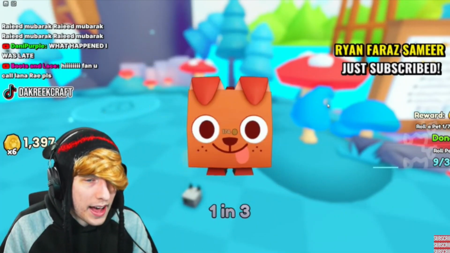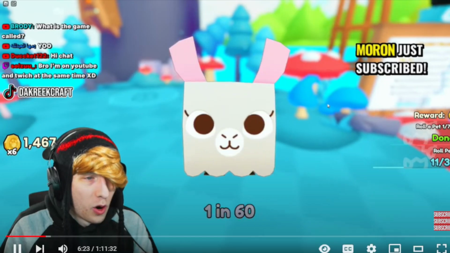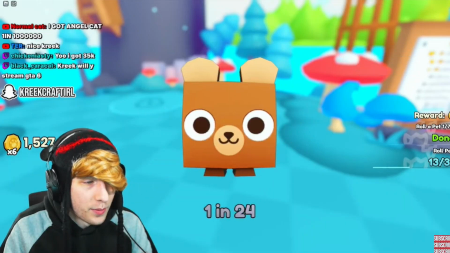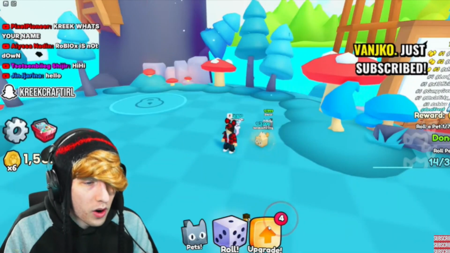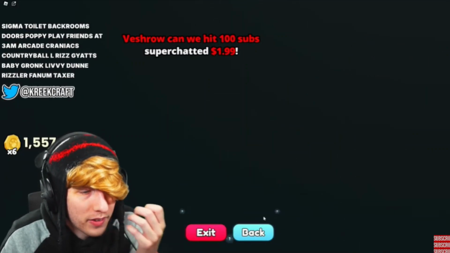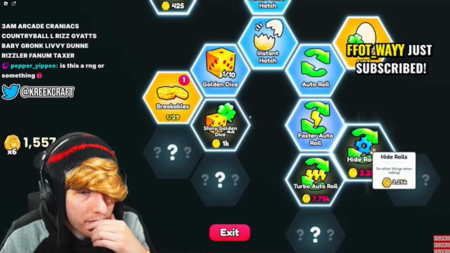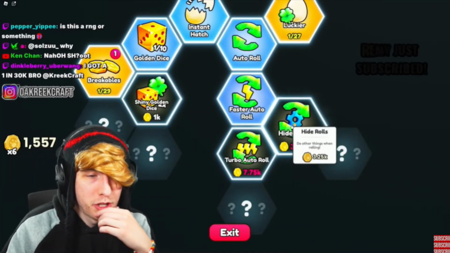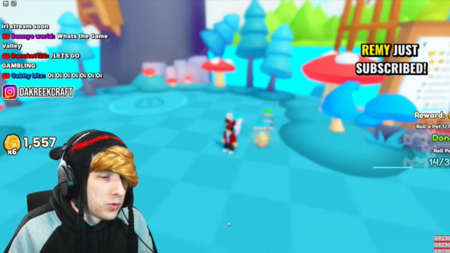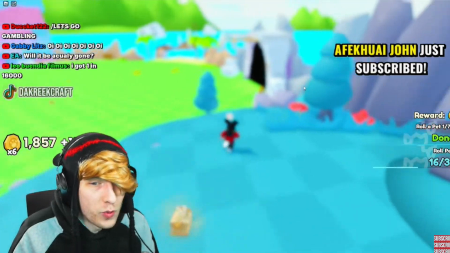All right, we're at 1,000 right now. Auto rolling fast. I got a golden roll right there. All right, keep going. Can I get some more upgrades? Upgrade breakables. What's this do? Okay, I don't care about that, to be honest with you. We need to get... Oh, here we go. Hide rolls. Do other things when rolling. That's what we need right there. So we need to get the 3,500 so we can get that.